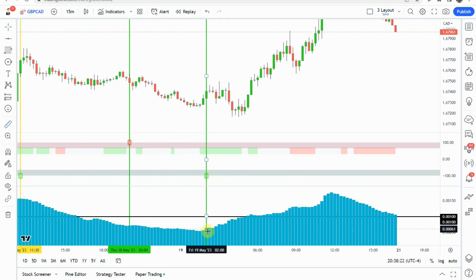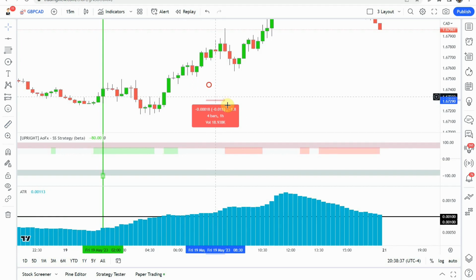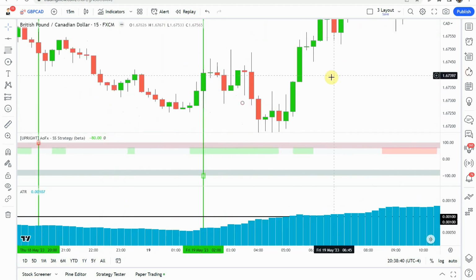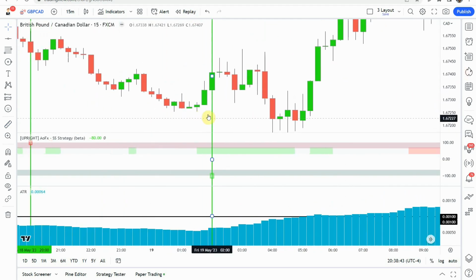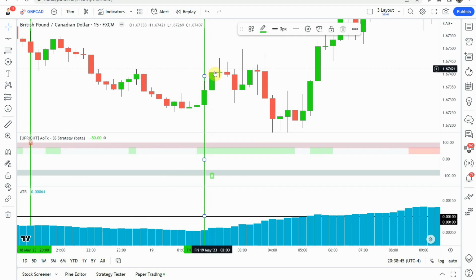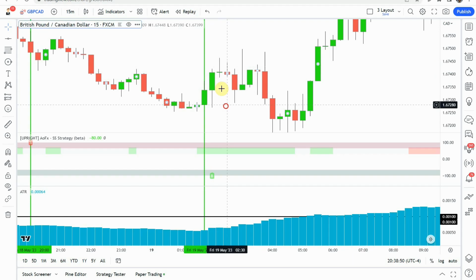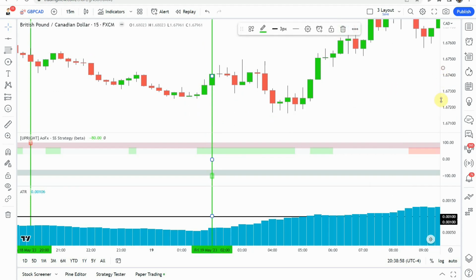Same way with the buy side over here. Once I get a buy signal and the columns are below this black line right here, that's again a signal to go long. I'm going to look for price to move upward a little bit more before I jump in, just to confirm that price is going to move. For example, if I zoom in real tight on this and move this line over, you see this top wick right here. I definitely look for price to break above that top wick. That's usually a pretty good area to look for a break of.